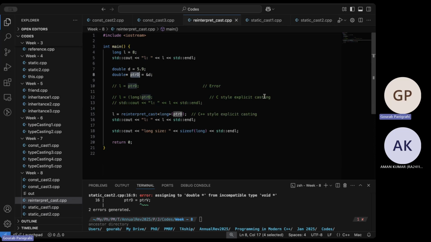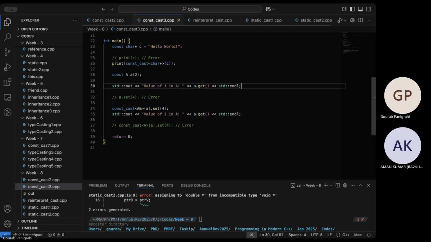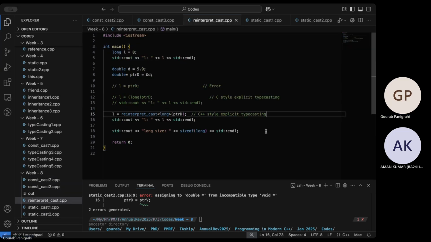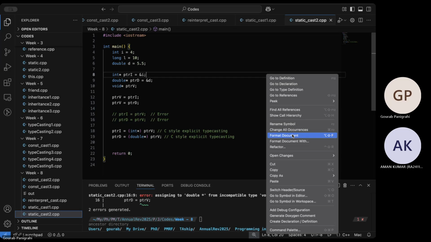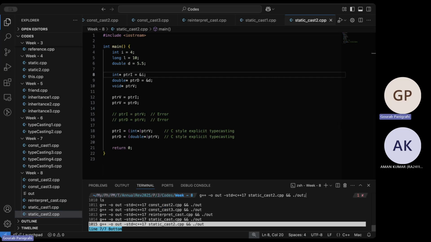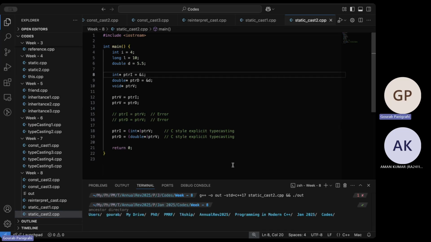All right. That's good. Format it, and then we try to run this. Absolutely okay. The C style is fine when we store one pointer to the other and just have explicit casting.